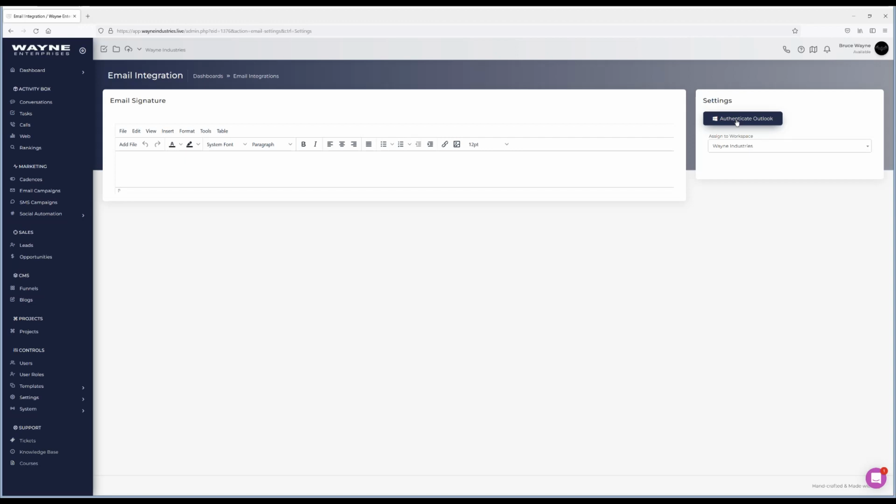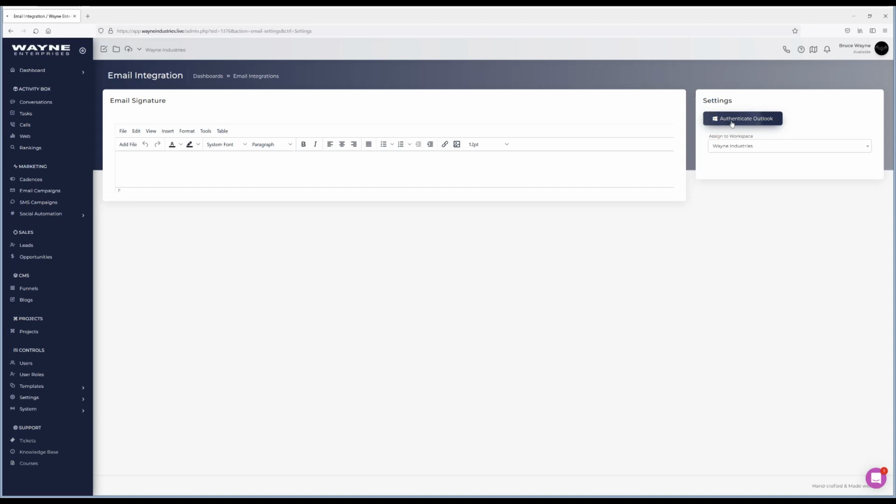So when you're sending email, even though it's showing that it's Bruce at WayneIndustries.live, he may be sending it from Alfred at WayneIndustries.live, because whatever you're authenticating is your actual username, and then what system we're sending out of is actually showing the email account. So make sure you're logged out of Office 365 or Outlook 365 before you click this button.